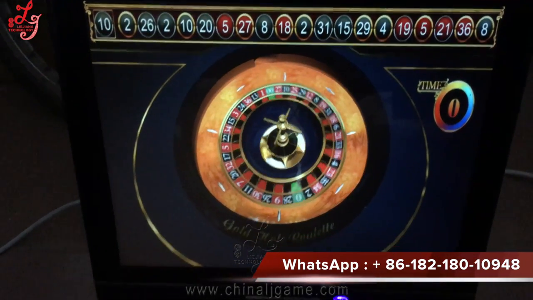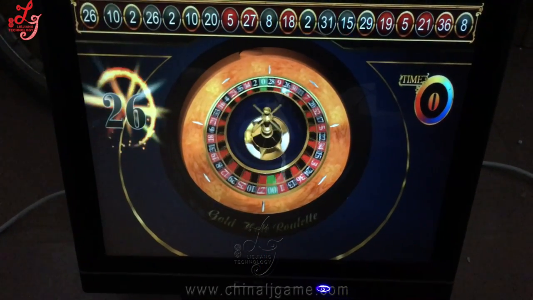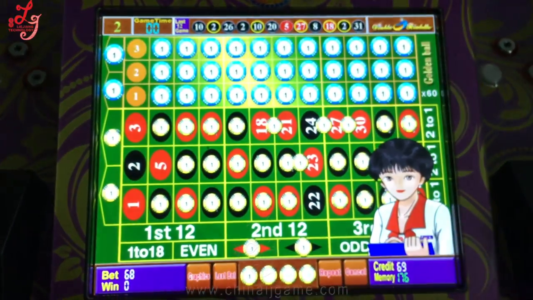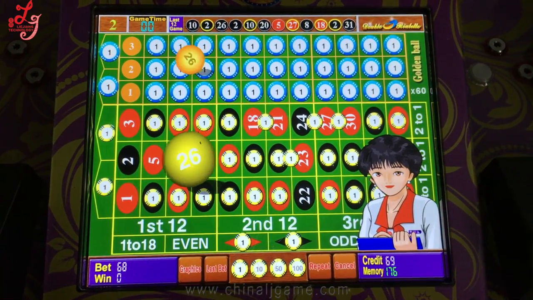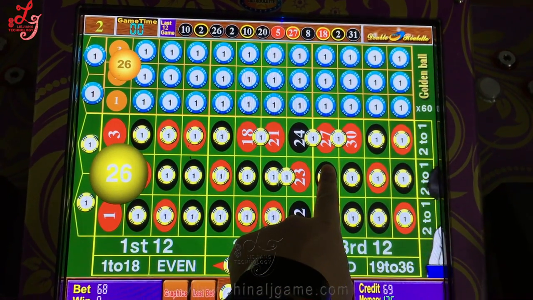You see, it's gold. Gold and blue. 26. Okay. Gold and blue. You see, it's 26. You see, this is a 26.